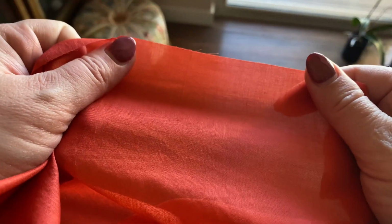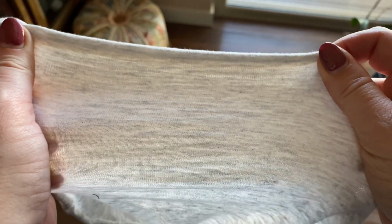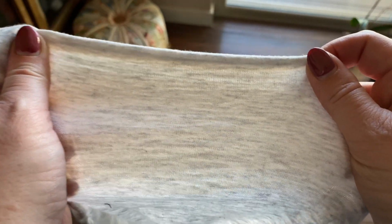One of my goals this winter is to finally get over my fear of sewing with knit fabrics. For those of you that don't know, most fabrics fall into one of two categories. The first category is woven fabrics, where the fibers are interlocked together horizontally and vertically. The second category is knit fabrics, where the fibers are interlooped together, very similarly to how you would construct a hand knit piece of fabric.